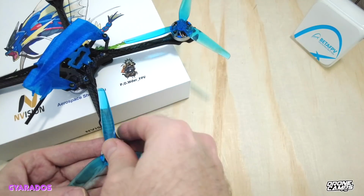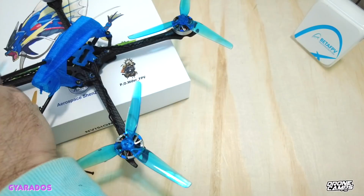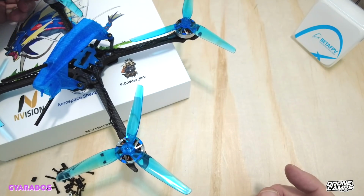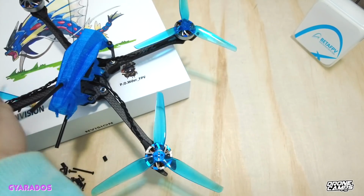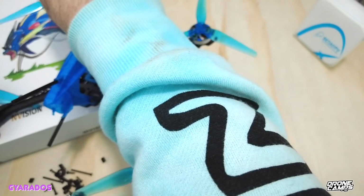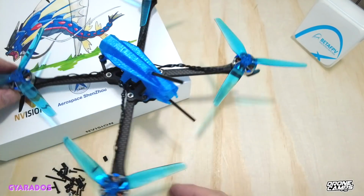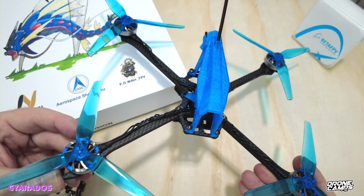So we're just thinking right turn rear here. So the traditional prop configuration. Motor number 1 is going to be right turn, 2 left turn. Motor number 3 left turn. Actually, these are wrong. Let's see. Let's take that back off. This is a right turn prop, so that goes diagonally across from the rear motor. And you're going to check this in Betaflight when you do your build. And that is how she will look, pretty much how she will look.